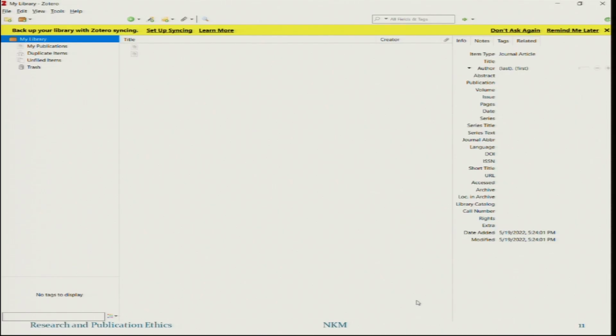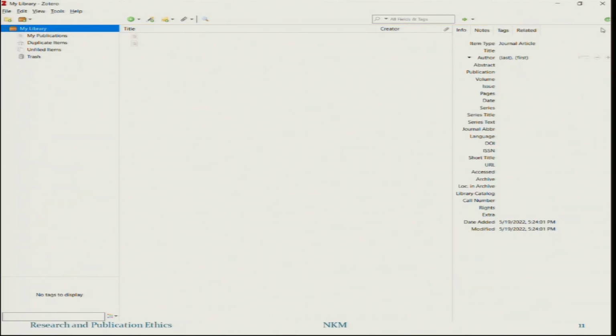Okay. So let's try to understand the basic functions of Zotero. The connector we usually download to get all the links from online, and the updates and citations will be automatically downloaded into the publication library. So let's try to understand the basic options that Zotero actually provides. We'll try to understand from left to right hand side.